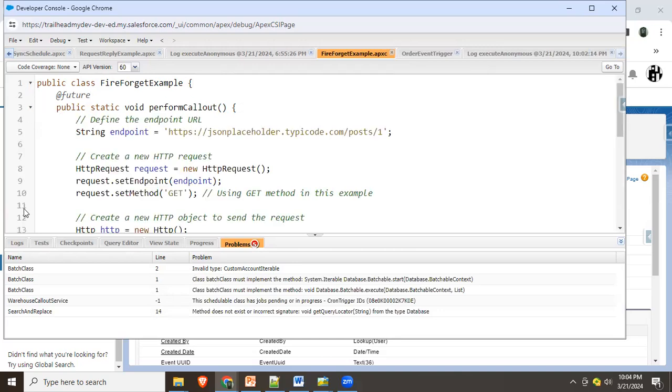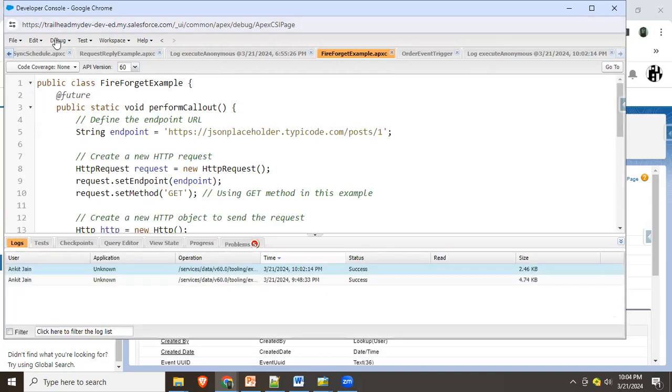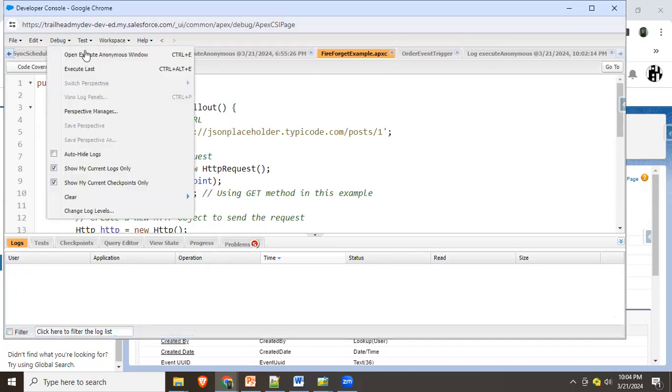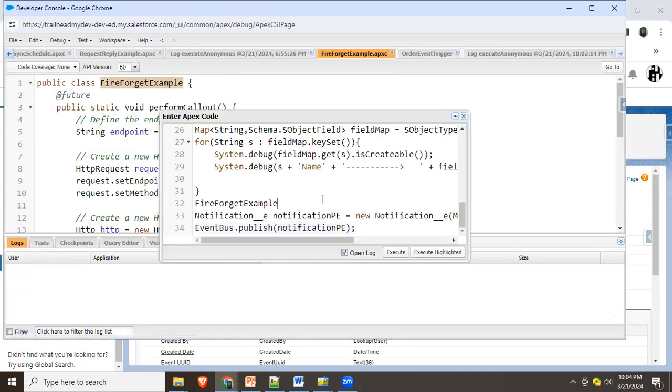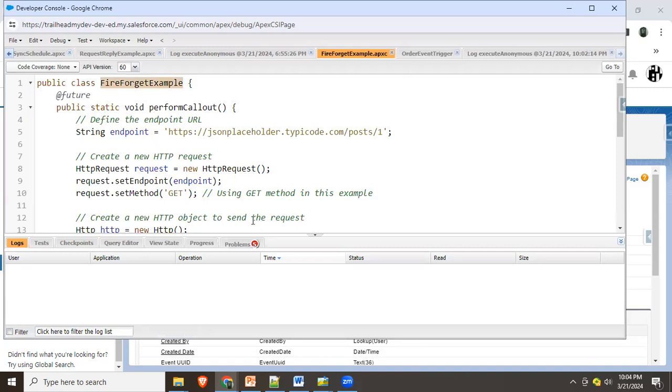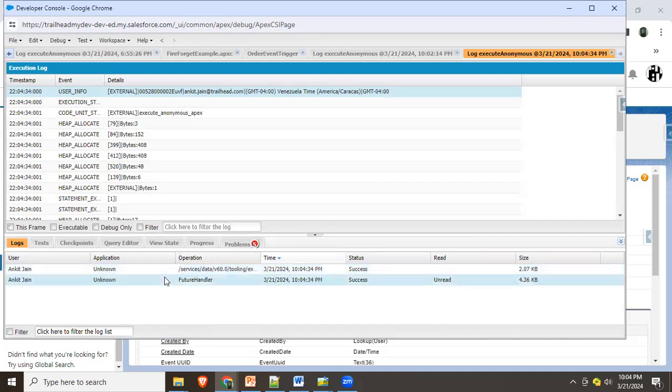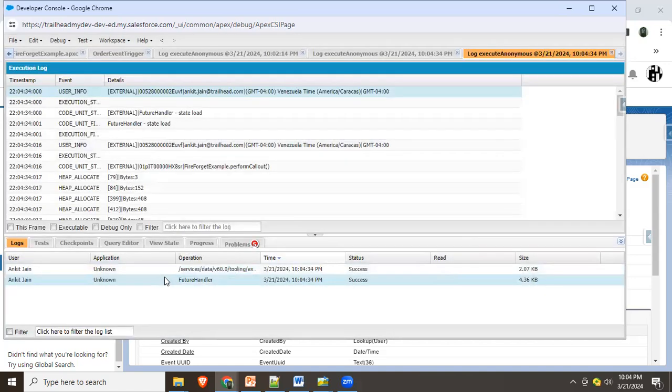So now if I run it, notice the logs. You will see two logs. One was the anonymous regular one, and another one, the separate thread, was around the future method. So this thread would run independently. It would wait for 60 seconds until the response comes.